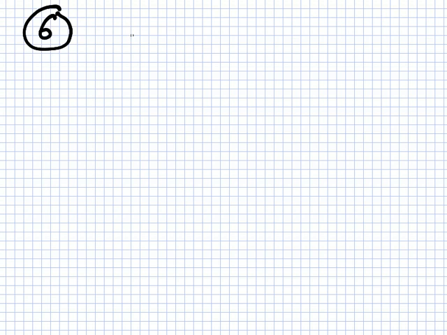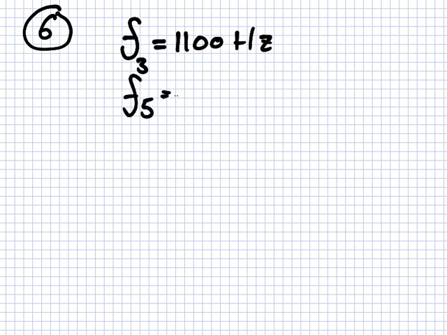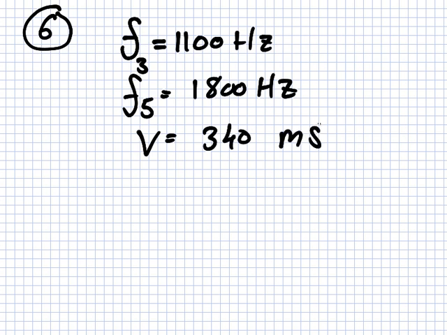A standing wave of frequency 1100 Hertz, which is the third harmonic, is formed in a pipe open at one end. Likewise, a fifth harmonic standing wave is formed at a frequency of 1800 Hertz. There is a small error in estimating wavelengths from the frequency. That is the end correction. The length of the wave equals the length of the pipe plus... Great. I think I got the whole info here. And then my question is, what's the end correction? The delta L, which is the end correction.